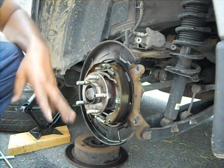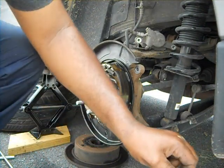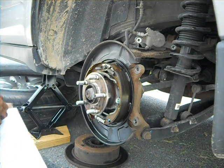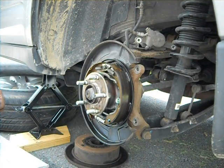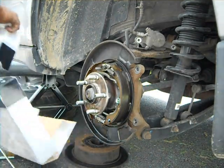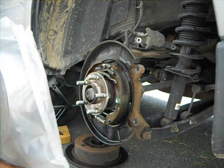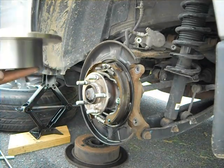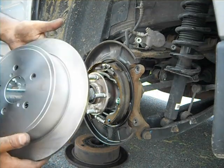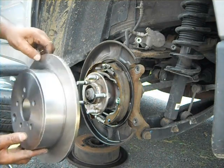The old rotor is out. I have the new one here, just open it. See it from the back. There you go. Shiny, nice. The old one is gone. So let's go ahead and put this one on. Alright, so like this.